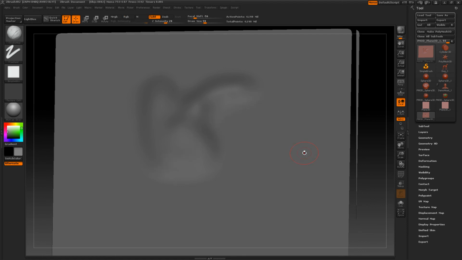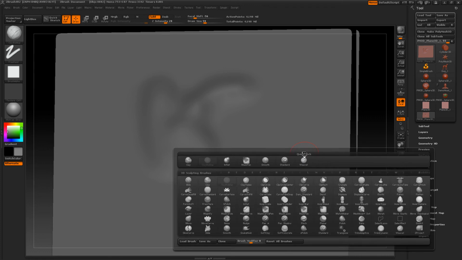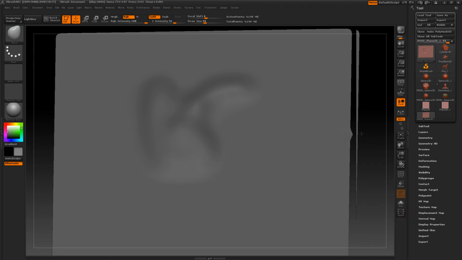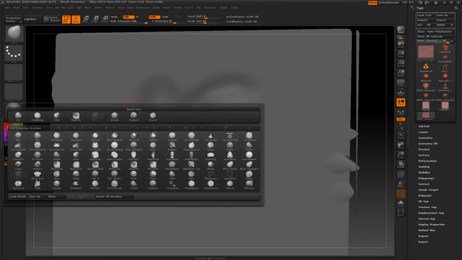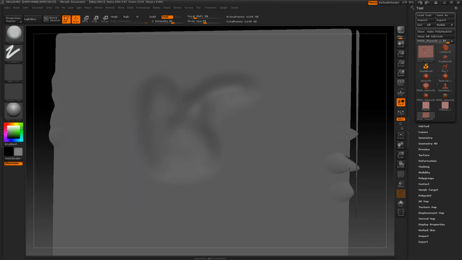Now that may seem like, oh, you have to memorize all that. Well, if you memorize it, then you know it. Let's say I want to get my move brush: BMV. I've got a move brush. These are things you're going to want to learn. You're going to be using primarily a handful of tools here, so you won't have to learn every little hotkey, but it's going to make your life a whole lot easier, in my opinion. So, BTD for my trim dynamic brush, which is one of my favorite brushes inside of ZBrush.